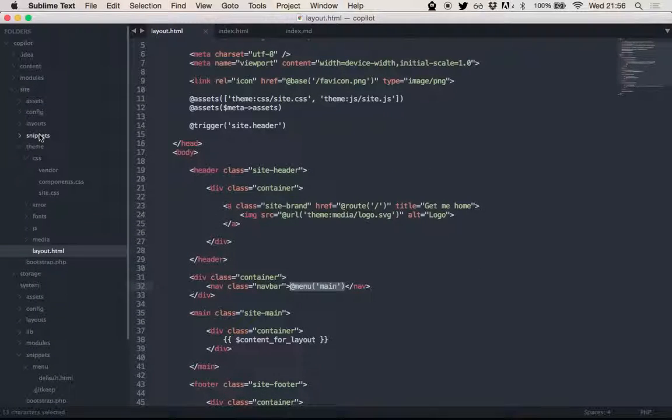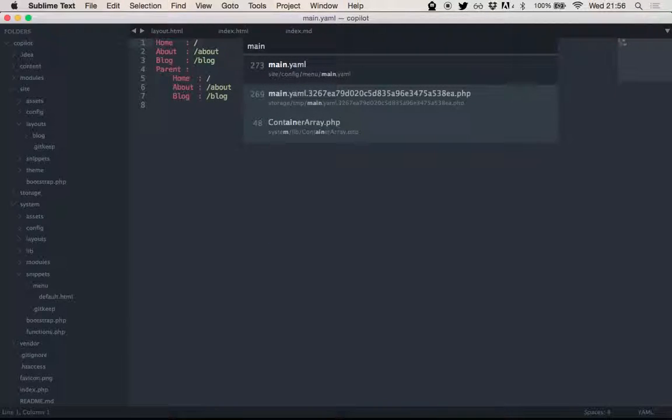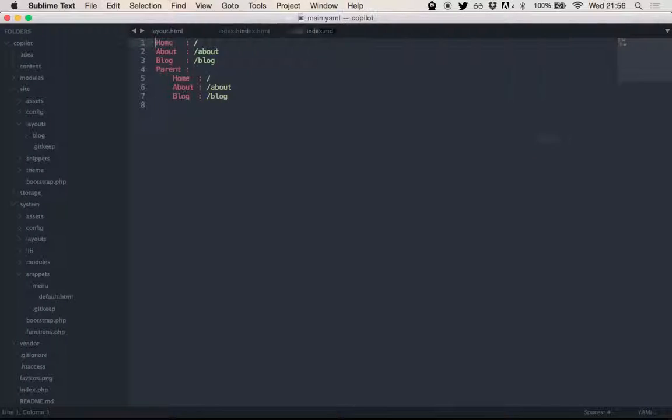But of course, we separate the rendering from the actual content, and the navigation actually should go... Oh, now I'm a bit lost. Menu main, it will be called main.yaml, and it's in the site's config. Okay, well that makes sense.